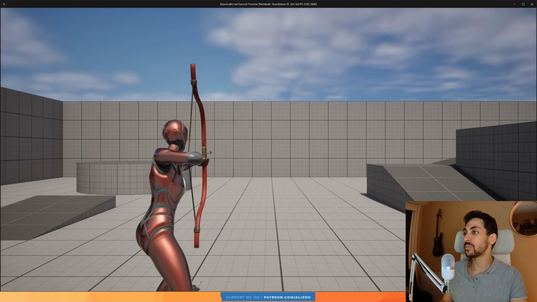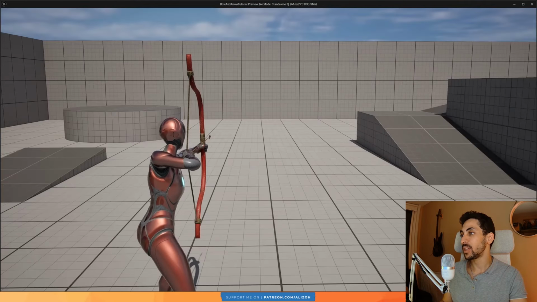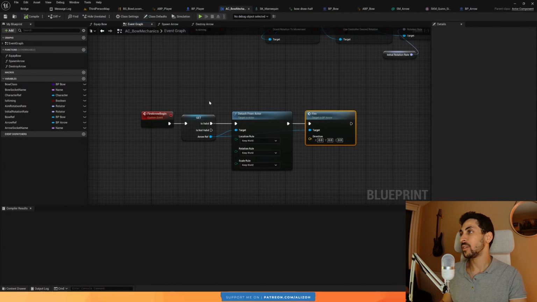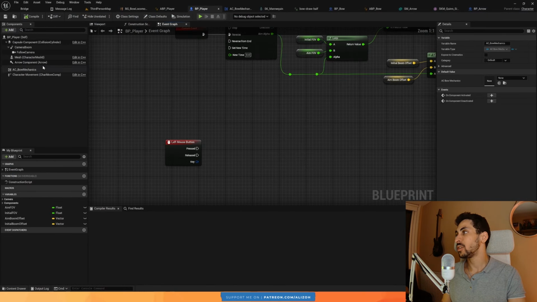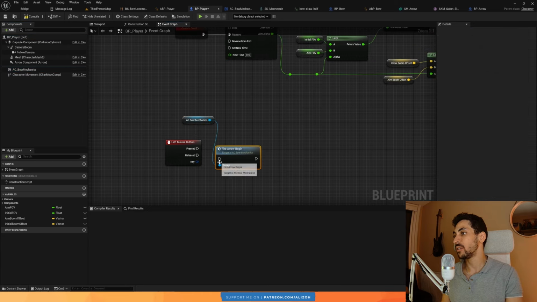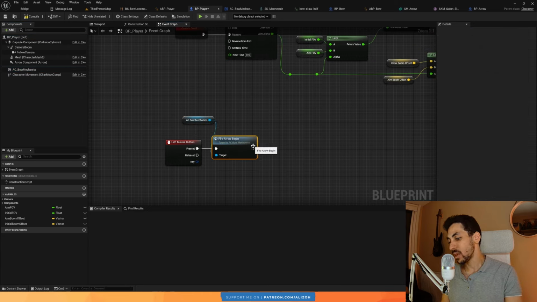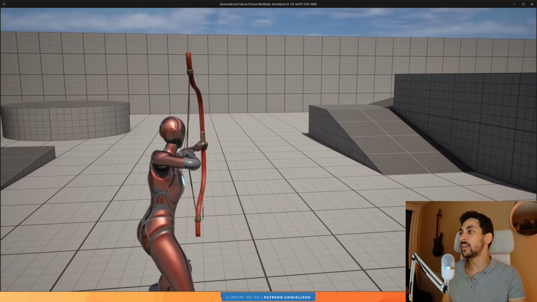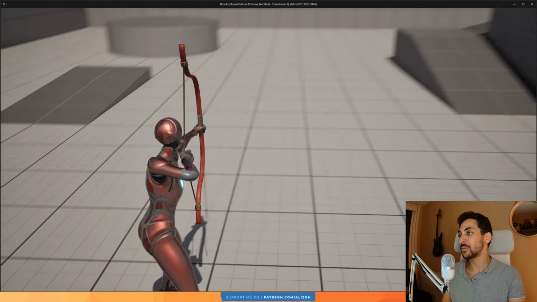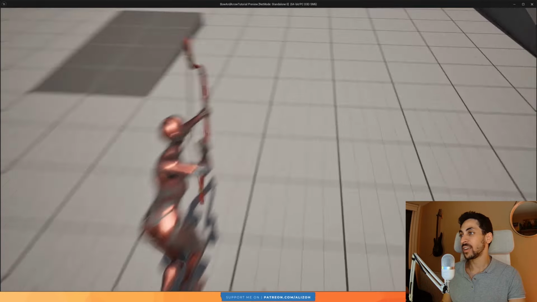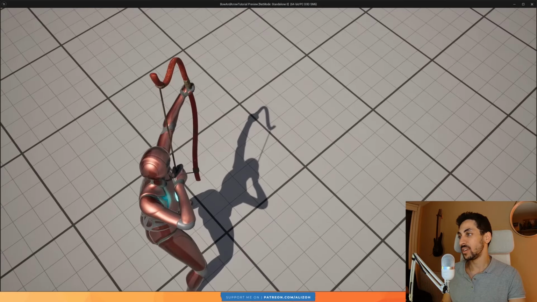So now if I play, I fire, I'm clicking, nothing's happening. Oh, actually, did we call this? We didn't call it from the player. Sorry, we didn't call it. So we get our AC bow mechanics and call fire arrow begin. But now if I play and I fire, you see that the arrow just falls downwards.